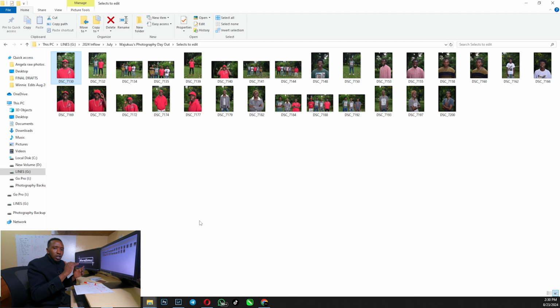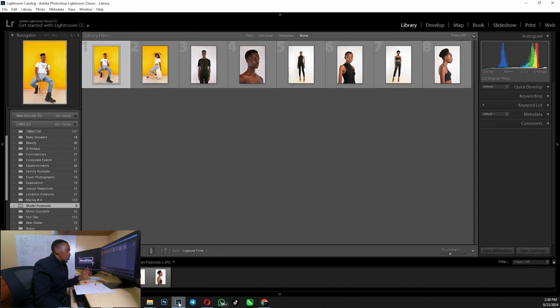And that is the end of this particular video, where I was tackling the topic of importing photos to Lightroom using both ways, starting from the file by dragging and dropping, or starting from the software using the import menu, which is Control Shift and I.